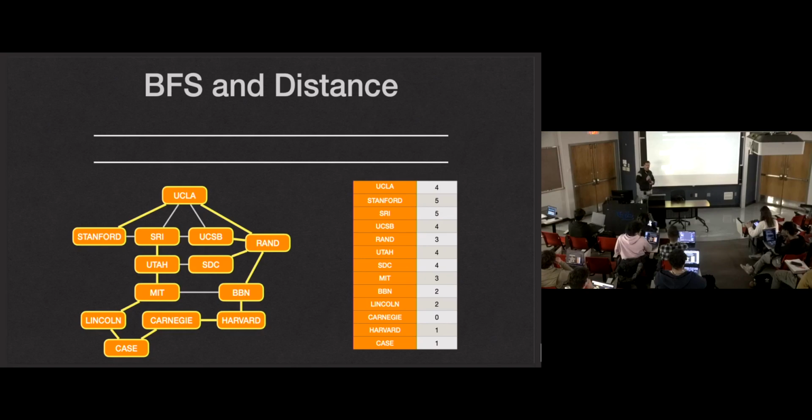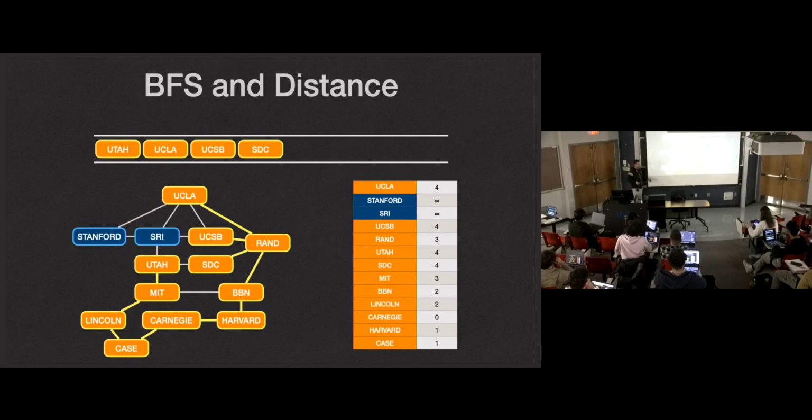So that node's going to be in memory still. When we're doing Utah, I'm going to dequeue Utah and store that in a variable. I'm going to hang on to that variable and make sure I don't lose it. Then I'm going to ask my adjacency list for all of its neighbors. I'm going to get these 3 neighbors in an array list, and I'm going to loop through those. 2 of those I'm not going to do anything with. But when I get to SRI, it's not marked as explored. So I want to update SRI's distance, mark it as explored, and queue it.